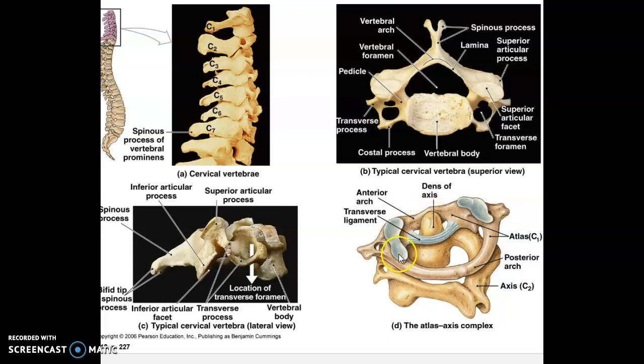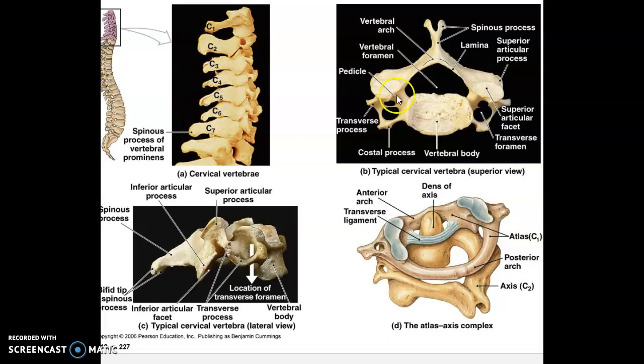Now another thing is, if I look at all of these vertebrae, because they're cervical, there's a transverse foramina, so I would see that on the other side. Here we can see in this picture, I can see a transverse foramina here, transverse foramina there. Now, the C7 vertebra is our last cervical vertebra, and it's almost the same size as the T1 vertebra, but of course the difference is it would actually have the transverse foramina.